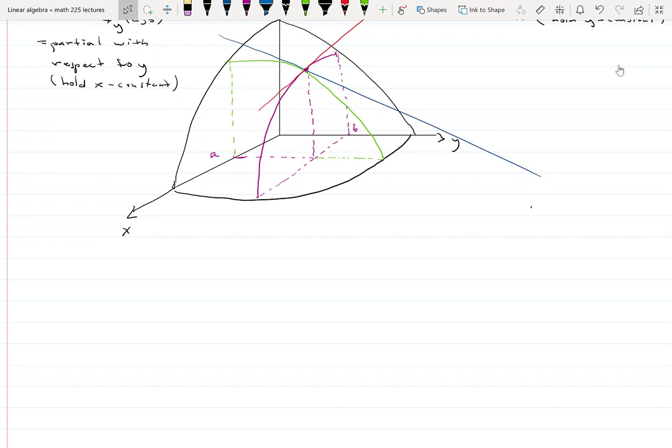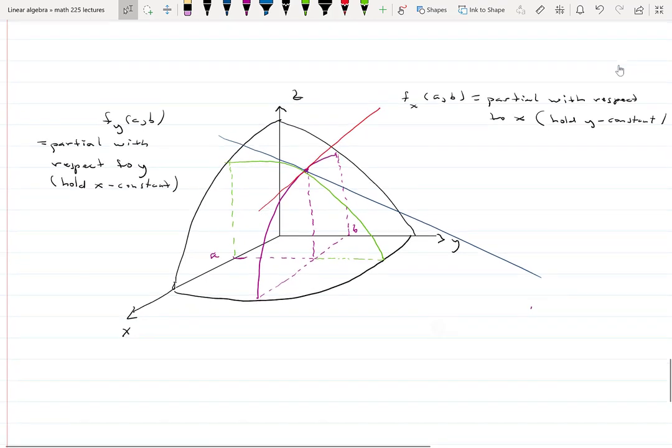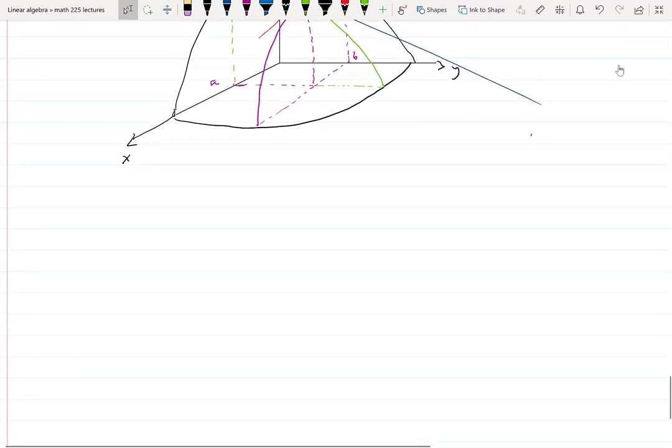Okay. Just as before, we can replace the constants a and b for the fixed point (a, b) with x and y. So we can form f sub x of (x, y), and that's the partial derivative of f with respect to x, and we have a new symbol, an additional symbol for that. And I'm sure you've seen it. You open almost any advanced math book for the sciences, and you see this symbol.